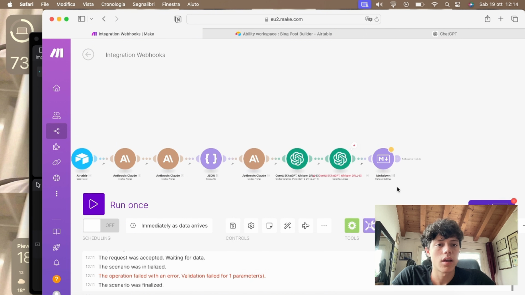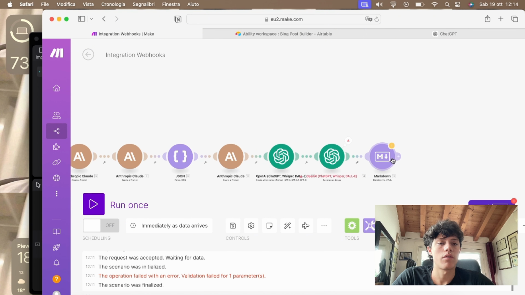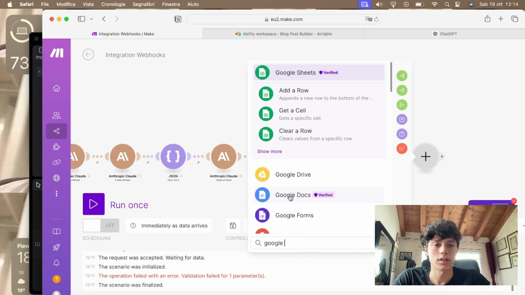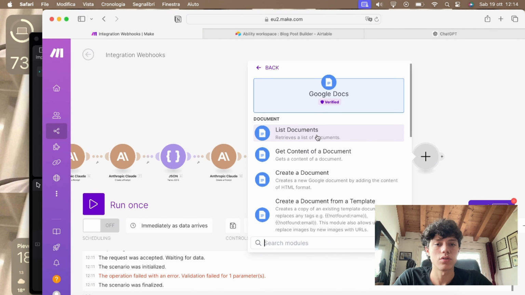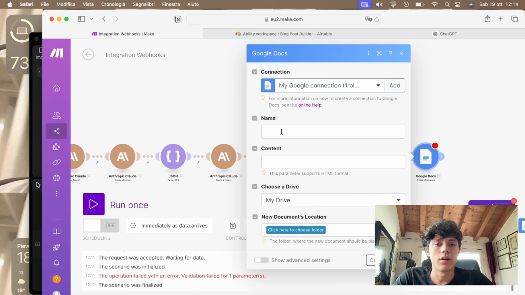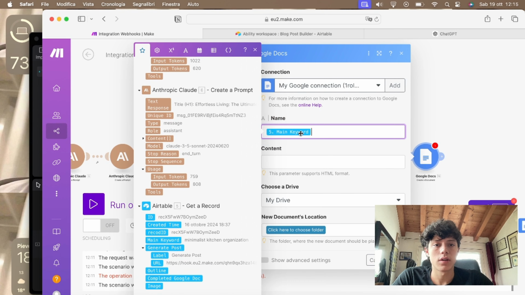I'm gonna hit OK, and of course we cannot leave it as the last module of an automation, so I'm gonna add another module and look for Google Docs. I'm gonna choose Google Docs and create a document. Now for the name, I'm gonna drag and drop the main keyword, and I'm gonna put a separation and type created article.